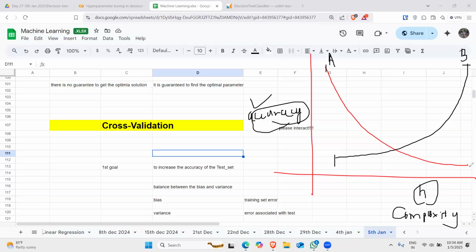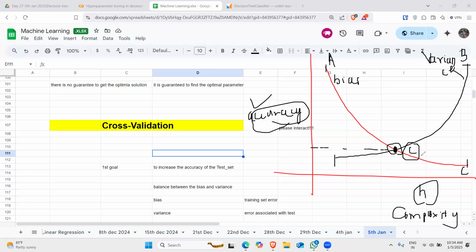Do you agree with this point, everyone? Ideally, there won't be any point where both accuracies will be high. You have to compromise some accuracy to get the balance between training and testing accuracy, where both the errors are at a minimum.